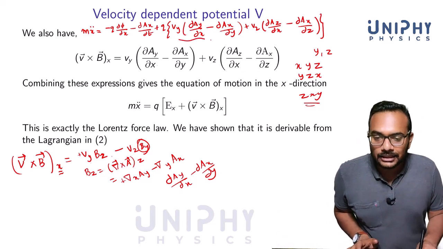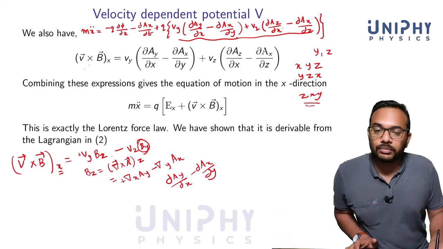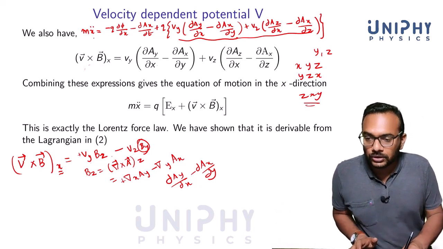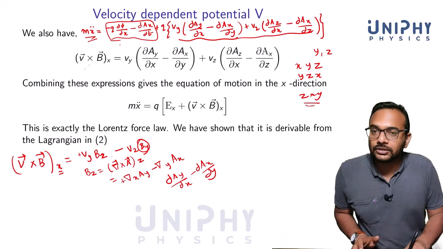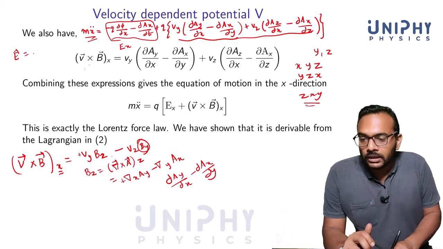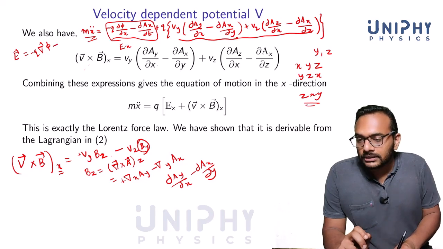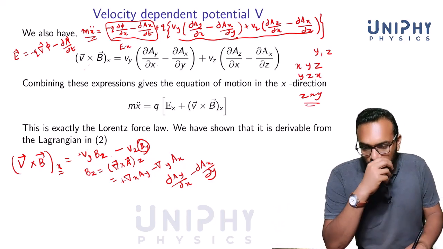So what you see here, this total term, is actually the x component of v cross B that we have shown right now. So the total equation of motion becomes m x double dot is equal to q. What is this now? You already know that this is actually the x component of the electric field. Why? Because E vector is defined as minus del vector phi minus dou A vector by dou t. We have seen this thing. So if you take the x component, it's just minus q dou phi by dou x minus dou Ax by dou t. That's exactly what we have here.